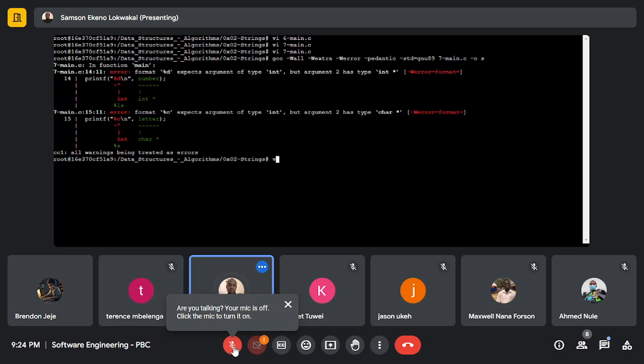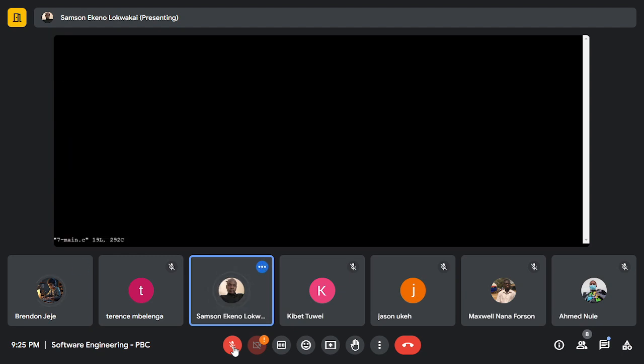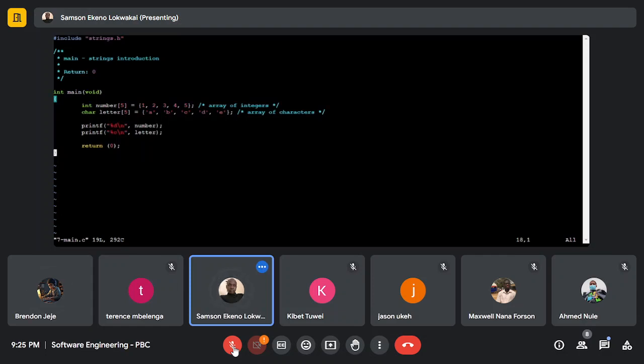So let's go back. We have two errors. One is %d expects integer, but we are being told argument 2 is a pointer to integer. Even the second one, pointer to character. So let's go back and sort out the issue. Our first challenge was here, and something we need to talk about is when we declare an array.